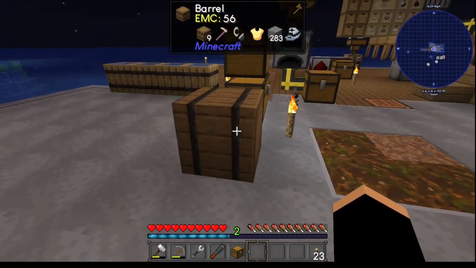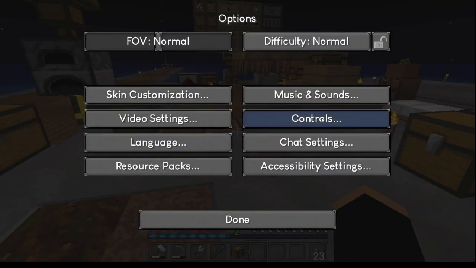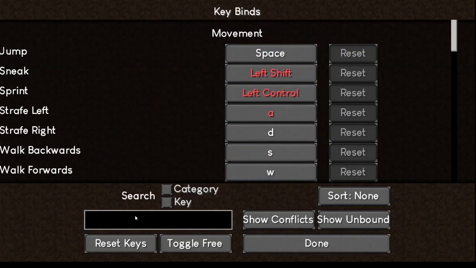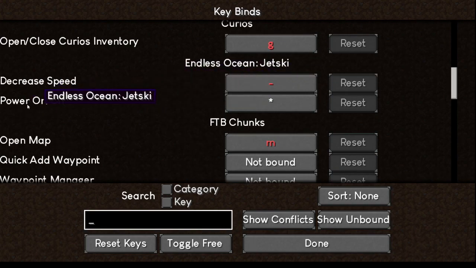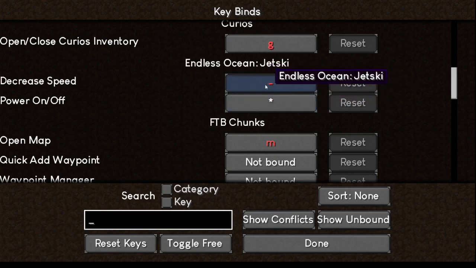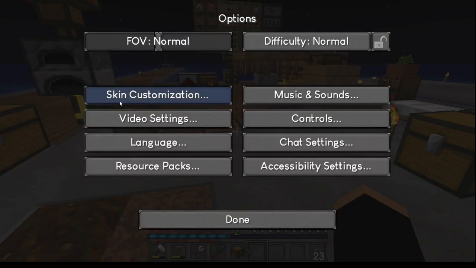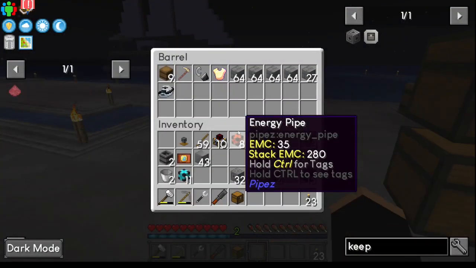I did try and it didn't work, but I've seen a keybind in the options for the jet ski. Endless jet ski there. There's a power on and off with the star. The decrease key needs remapping as well, because that's not going to work, or it might do, but let me just try that actually. I'm not sure if it takes fuel or not.